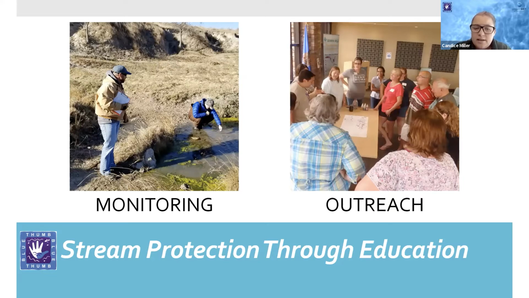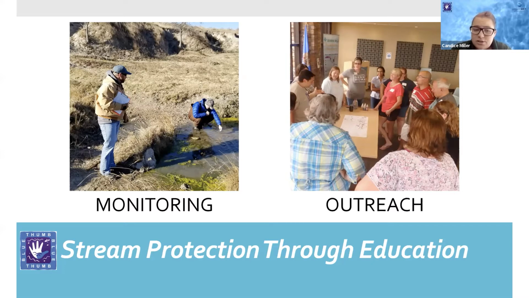One is the volunteer monitoring aspect. Our volunteers go through a pretty rigorous training of about 16 hours, and that makes them eligible to adopt a stream of their choice, near where they live, on their own property, and they go out monthly. They take stream chemistry data, temperature, dissolved oxygen, various nutrient readings, and they also make general observations.